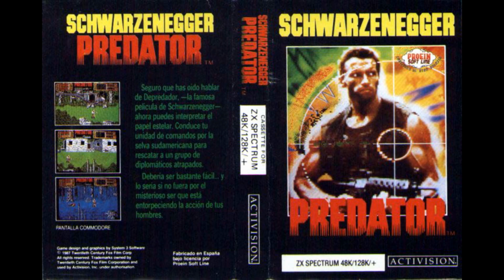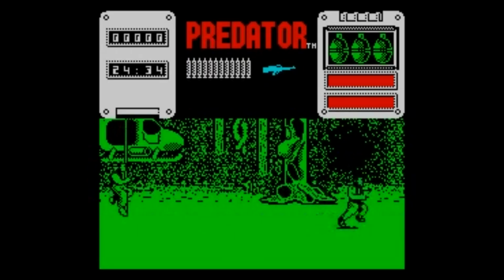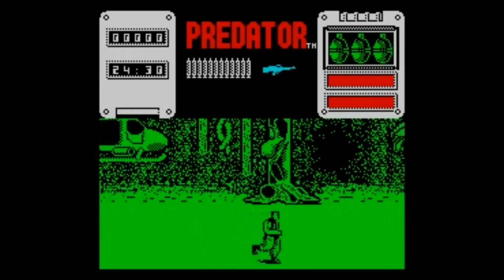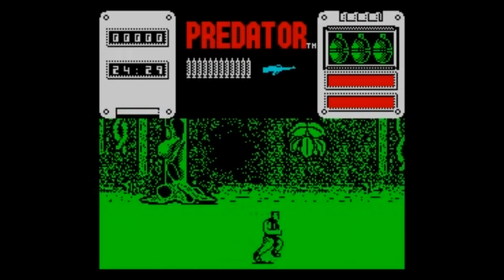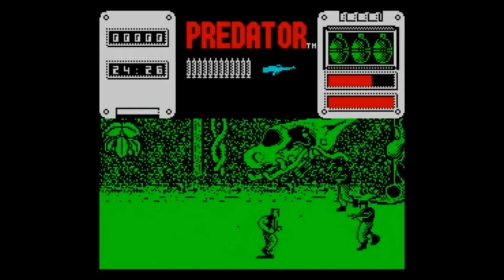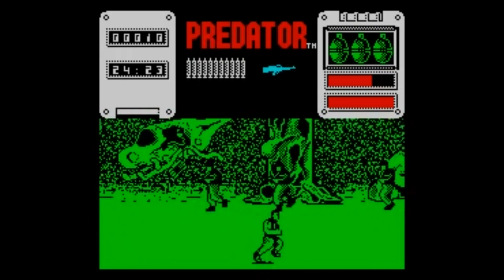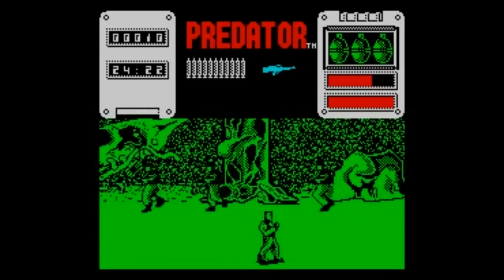Reviews were mixed. Some liked the action and challenge, while others found it repetitive. Predator was released for the ZX 48K Spectrum in 1987 by Activision. However, it wasn't exactly a critical darling. It's an arcade shoot-'em-up. Its reception was not great, with low reviews citing the rushed feel and poor conversion from other platforms. You played Dutch, a soldier facing off against the Predator. While playable on the 48K, it was designed with limitations. The 128K version had some better sound.